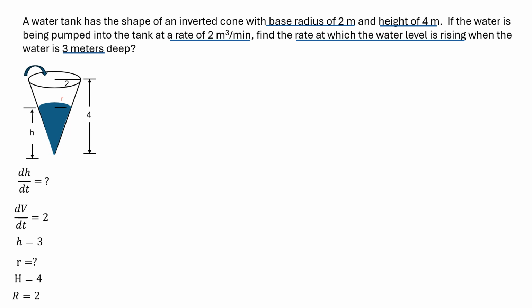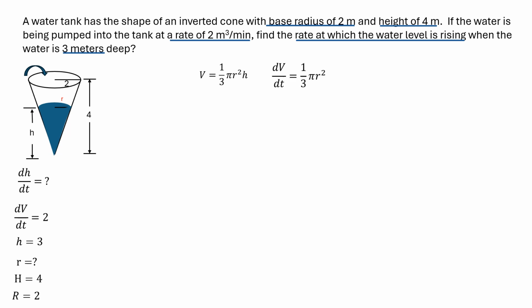We are going to use the formula for the volume of the cone. This volume, of course, represents the volume of the water, and the water is in the form of a cone. We are going to find dh/dt, so therefore we are going to find the derivative with respect to time. The derivative of V with respect to time is dV/dt. We are also going to get the derivative of the right side of this equation. As you can see, there are two variables involved, r and h, and they are being multiplied together. Therefore, we will be using the product rule. So let's go ahead and find the derivative of the left side and the right side of this equation.